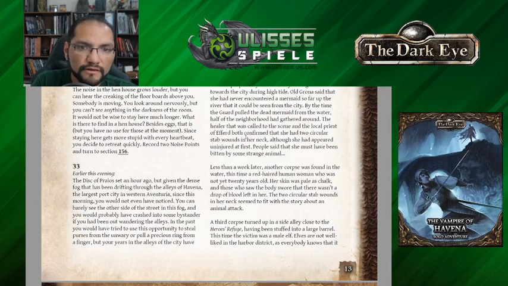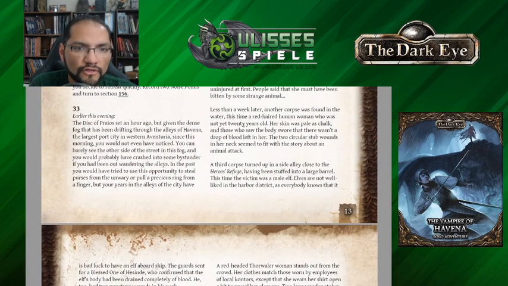Less than a week later, another corpse was found in the water, this time a red-haired human woman who was not yet 20 years old. Her skin was pale as chalk, and those who saw the body swore that there wasn't a drop of blood left in her. The 2 circular stab wounds in her neck seemed to fit with the story about an animal attack. A third corpse turned up in a side alley close to the Hero's Refuge, having been stuffed into a large barrel. This time the victim was a male elf.